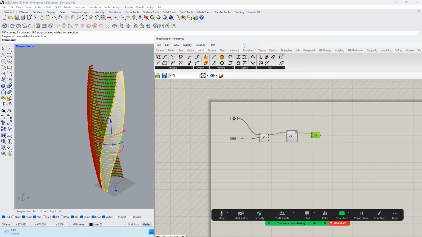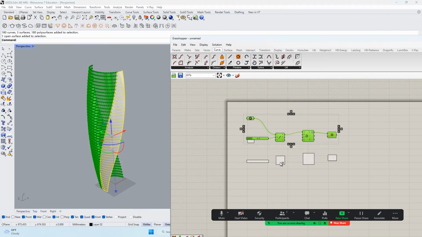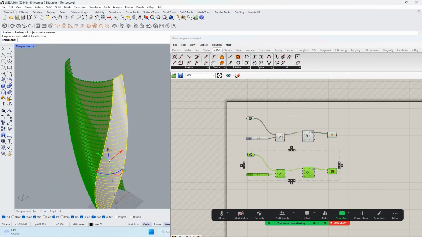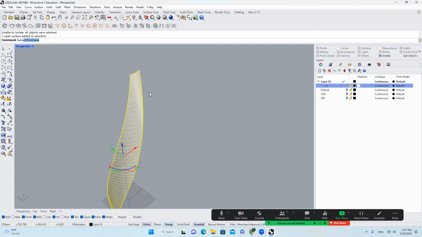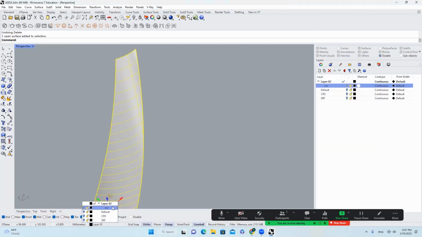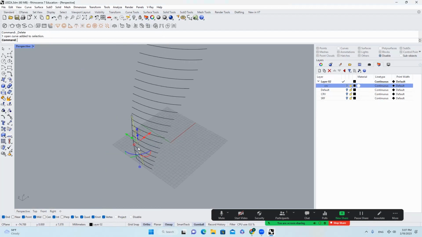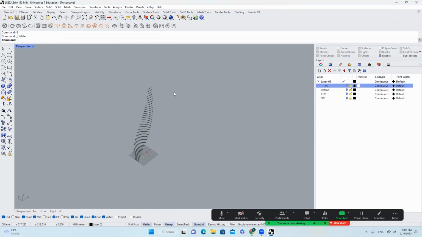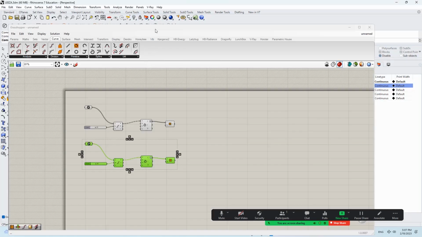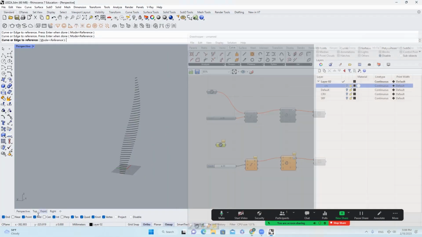Okay, same drill. Extract wireframe, right, this one. Delete this one, delete this one, delete this one, this one. Go to Grasshopper. I'll do the same thing. I'll select multiple curves.